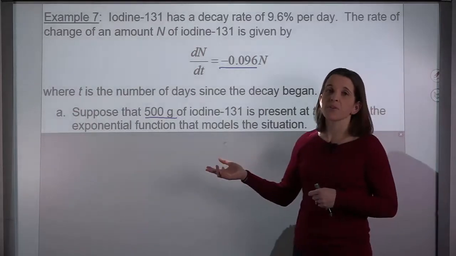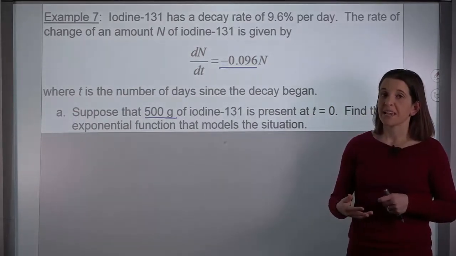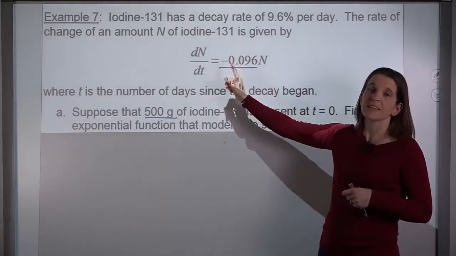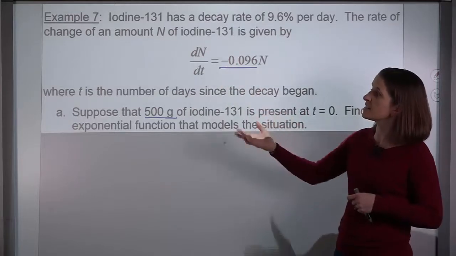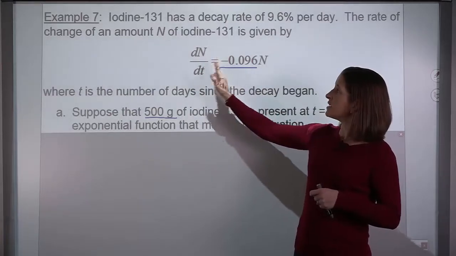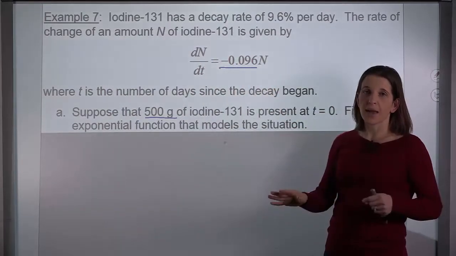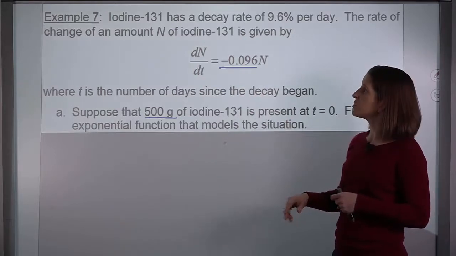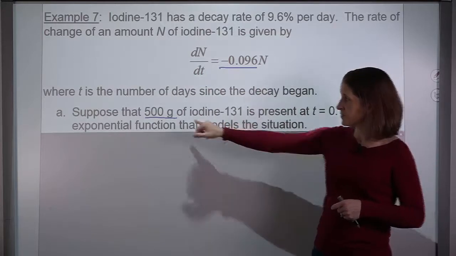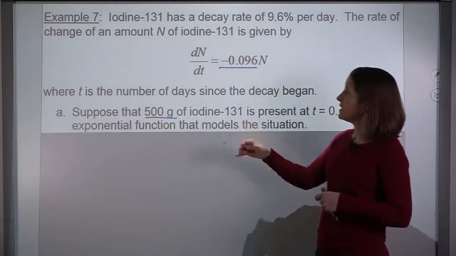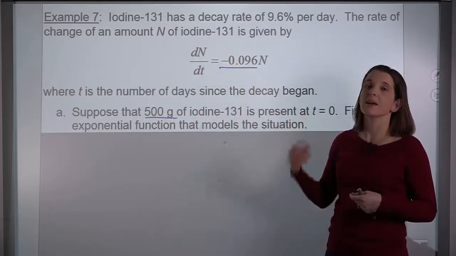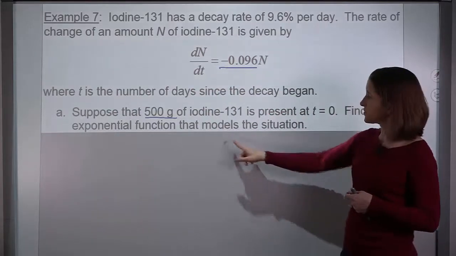So one more example. This one, I guess that one actually ended up being a decay problem as well. This is about radioactive decay. And so you'll notice that you see the negative sign in the problem, and that is because it's this radioactive material that's decaying. And so you know that the derivative is a constant multiple times the original. You automatically know the look of the answer. It is going to be N of t equals your initial amount, which they told me was 500, e to the k, including its sign, so negative 0.096, and then times input variable was t.